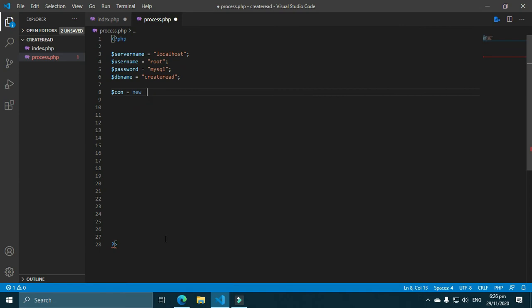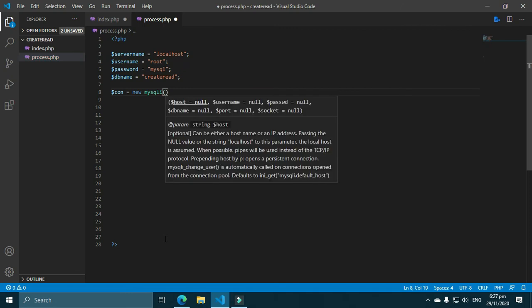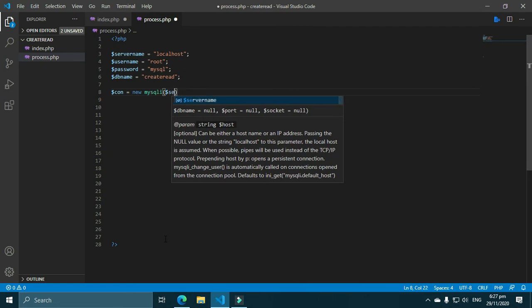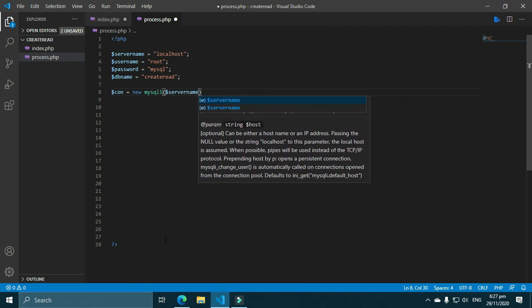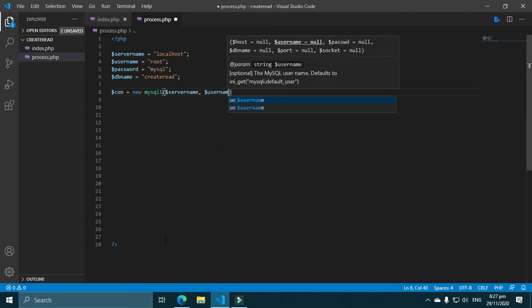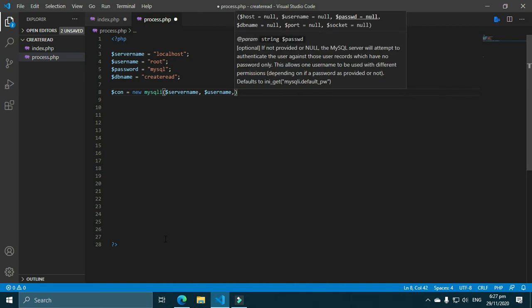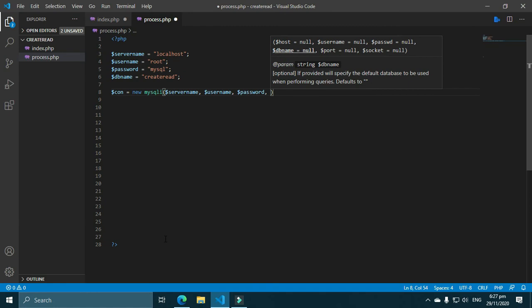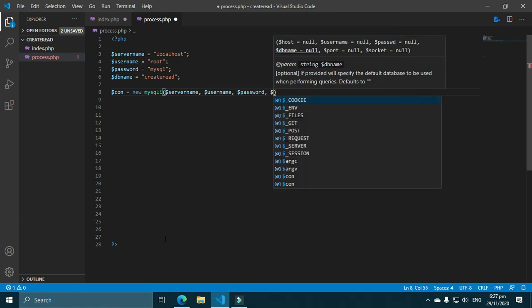So mysqli, the server name, username, password, and the DB name or the database name.